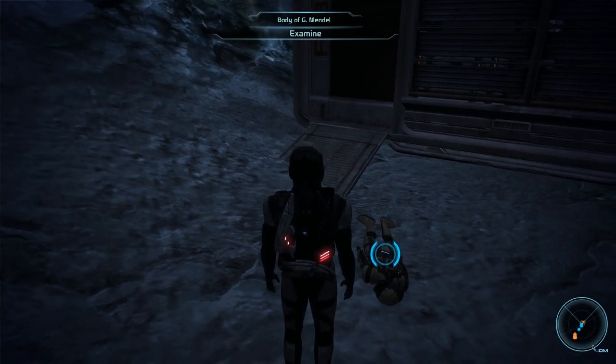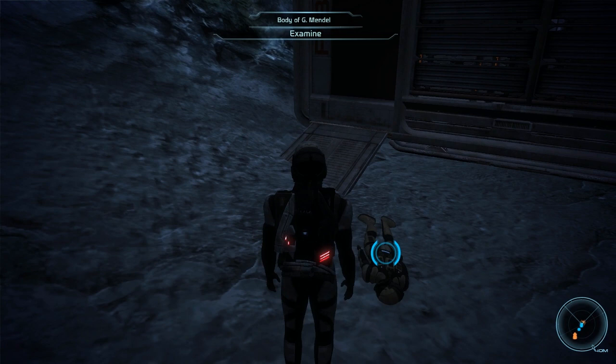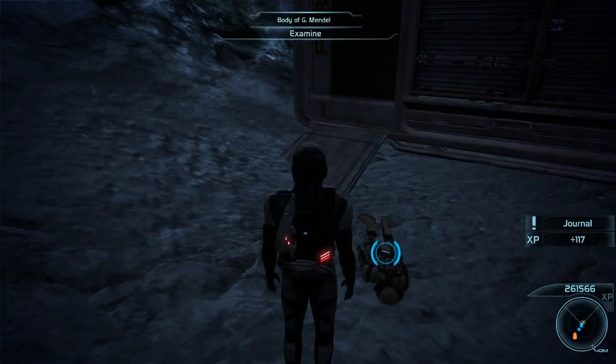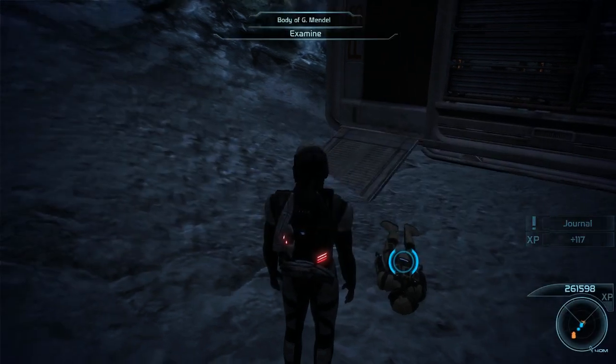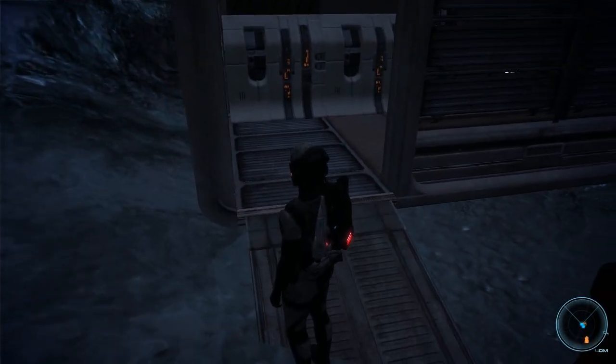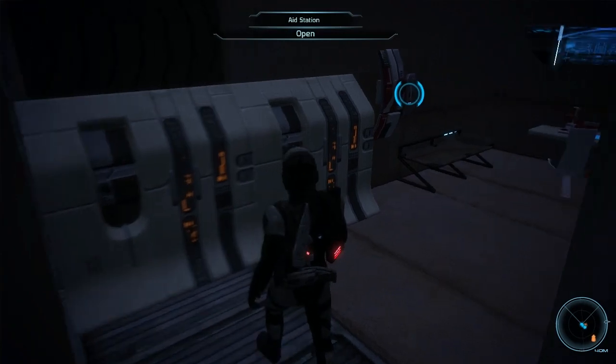Let's see. The body of someone, G. Mendel. This victim was badly beaten before being killed with a pistol shot to the back of the head at close range. It's likely he surrendered only to be executed by his sadistic captors. This was no boating accident. This man was murdered. What's going on here?